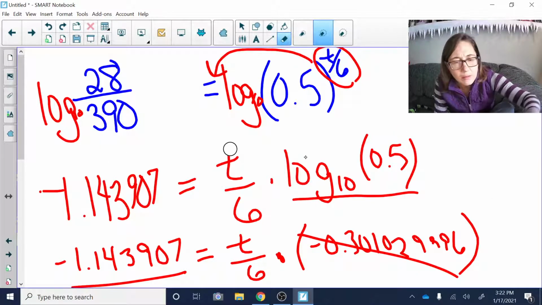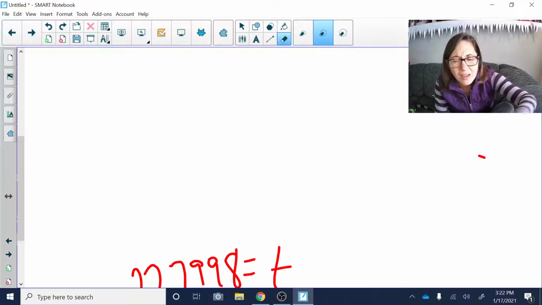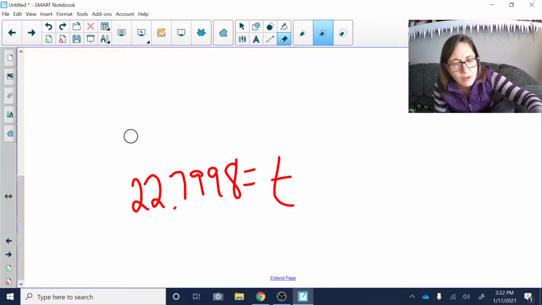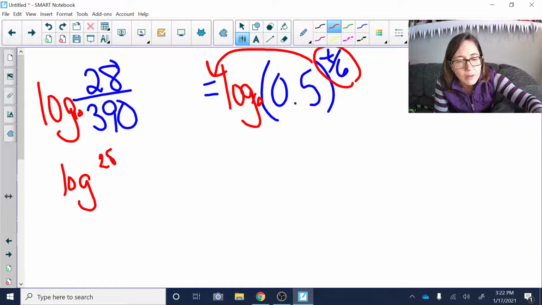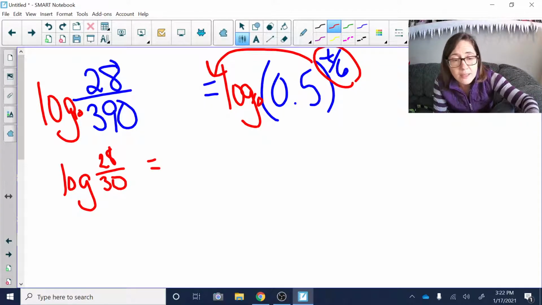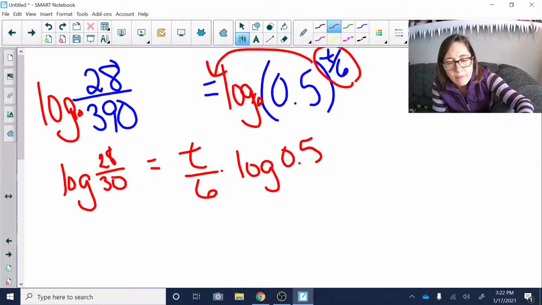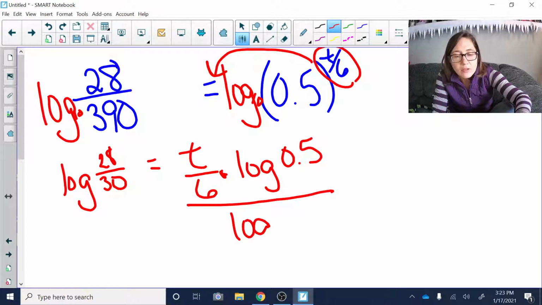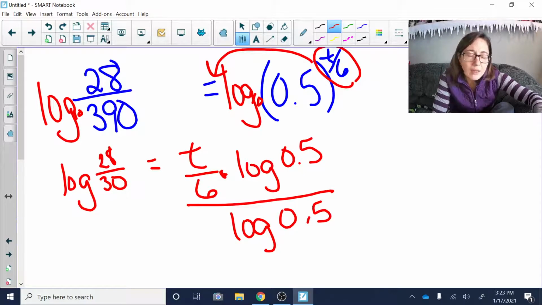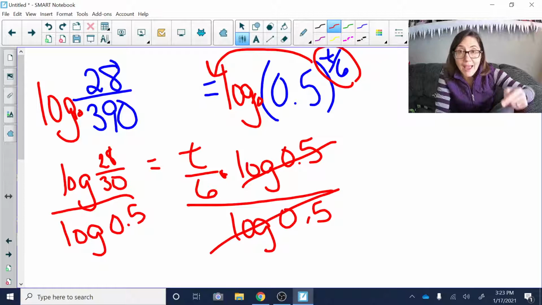I'm going to get rid of this part. I didn't do anything wrong. I just had to write a lot of digits, and that was getting tiresome, so here's another thought. Instead of reaching for my calculator, I'm just going to write this down. I'm going to write down the log of 28 over 390. I'm going to bring that t over 6 out front, times log of 0.5. If I want to get rid of the multiplying of the log, I need to divide by the log. So instead of evaluating it at the beginning, but in the middle here, I'm just going to leave it written in log form for a minute. It's easier to write that than all of those digits.